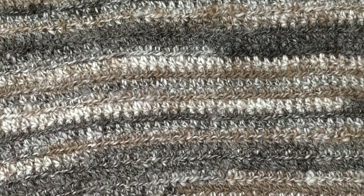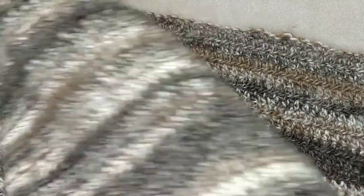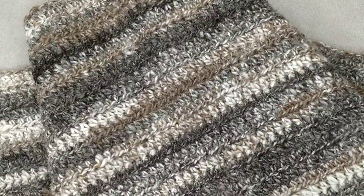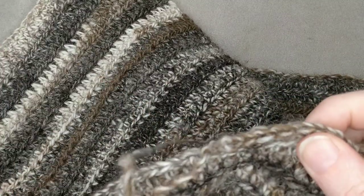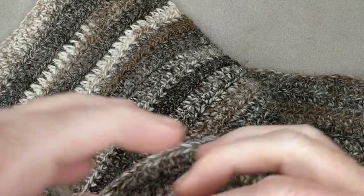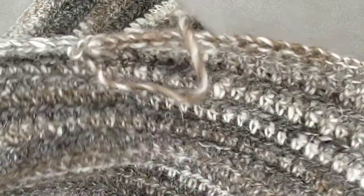So I have at this precise moment run out of wool to continue crocheting. So you can see my end there. There we go, that's it. I've got to spin some more. So perfect opportunity to run through how I go about spinning.